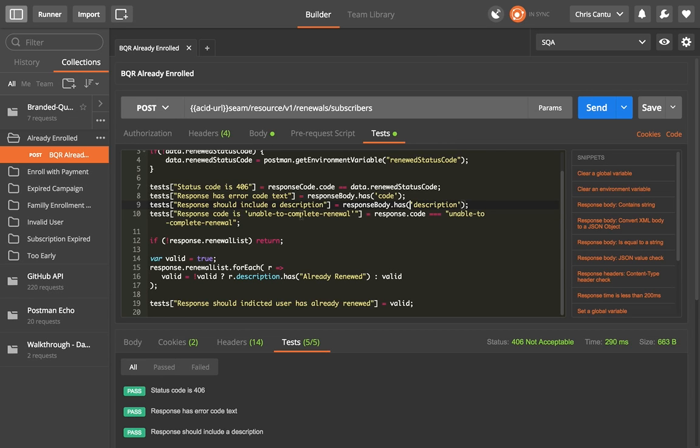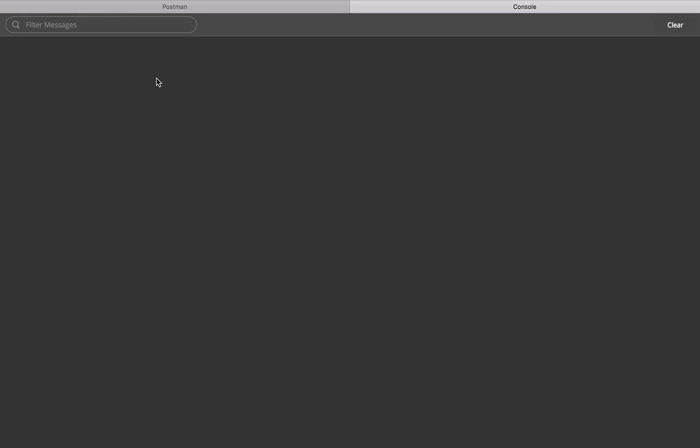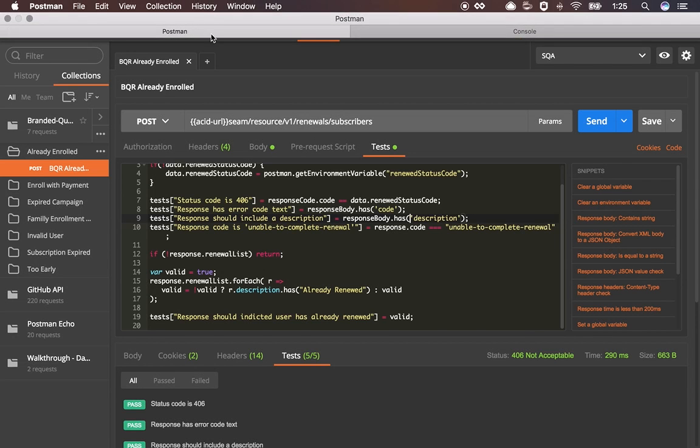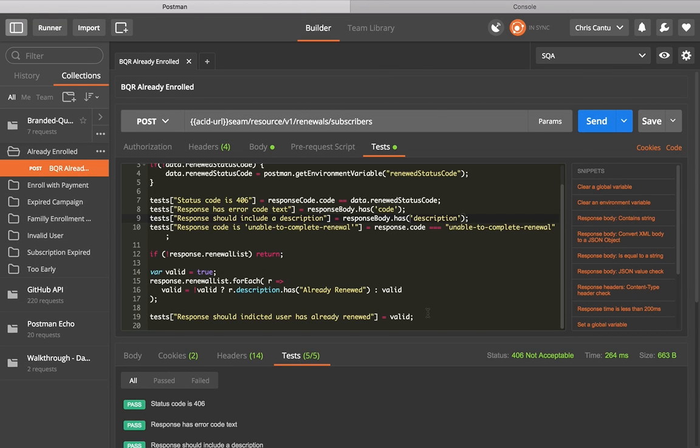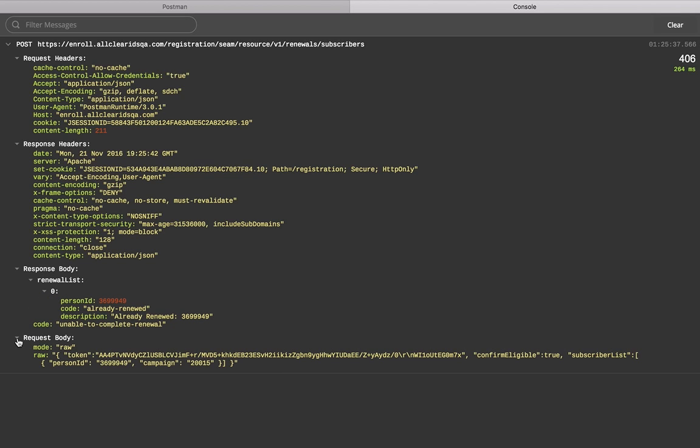All right. If I wanted a more detailed view of the request, go up here, click View, show Postman console. Go back, and I'm going to resubmit this request. See my test still passed. Click on console. Then Postman includes a different view for all of the request headers, response headers. It returns an object for the response body. And then here's the request body, which is in the raw format. Over here is the status code and time to execute. You can clear that.